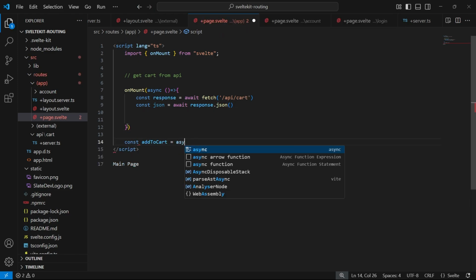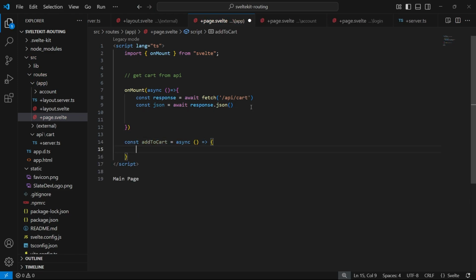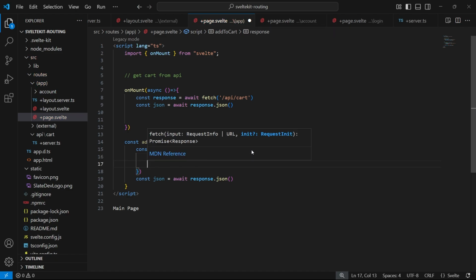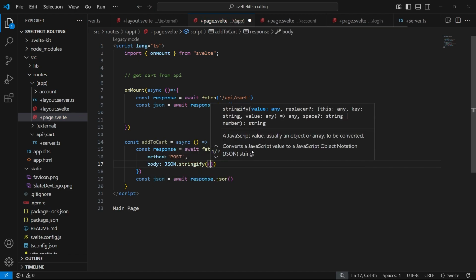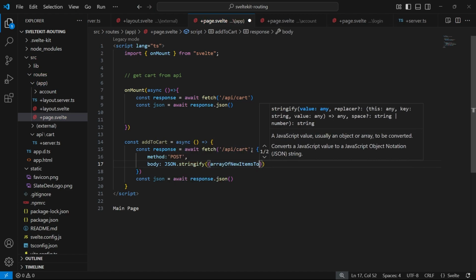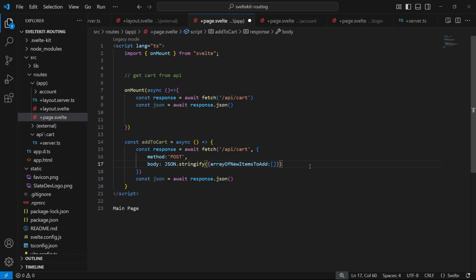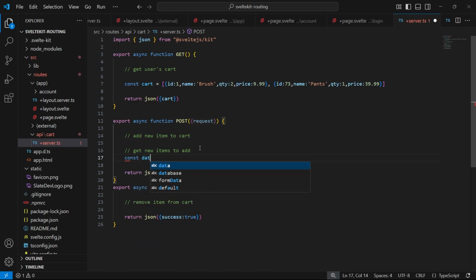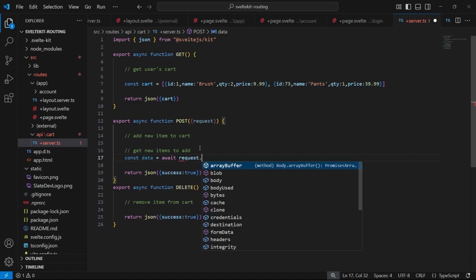For other HTTP methods, you just add another parameter to the fetch function, which will just be an object with certain options. And in here is a method option. And you can set the method to POST or DELETE or PUT or whatever you need. If you need to send data to the API endpoint, you can put it in the body of the request and make it a JSON string like this. And then to receive that data back on our POST method, we add the request parameter to our POST function. And then we can read request.json to convert the JSON body to an object again.